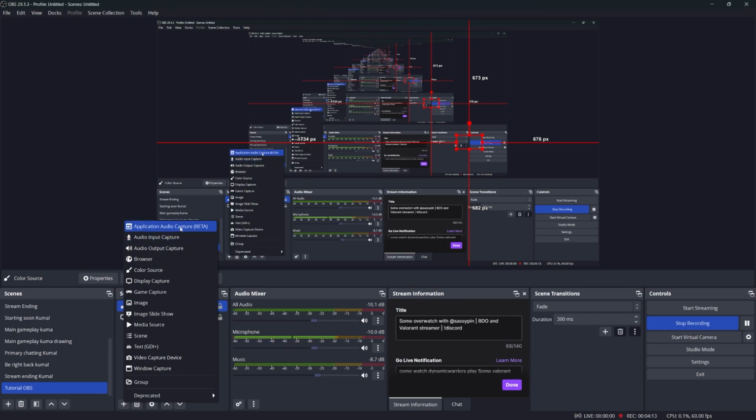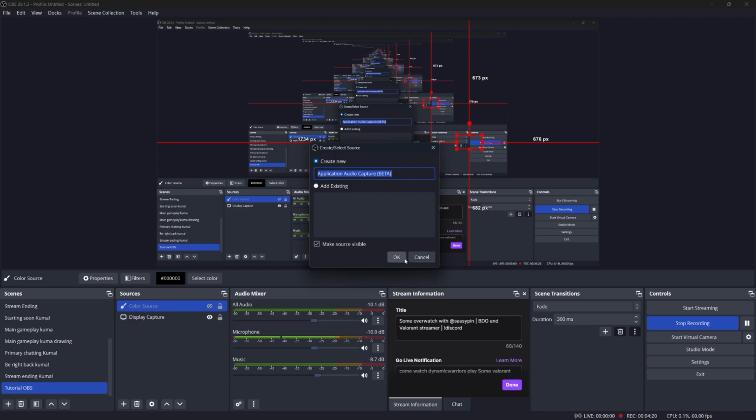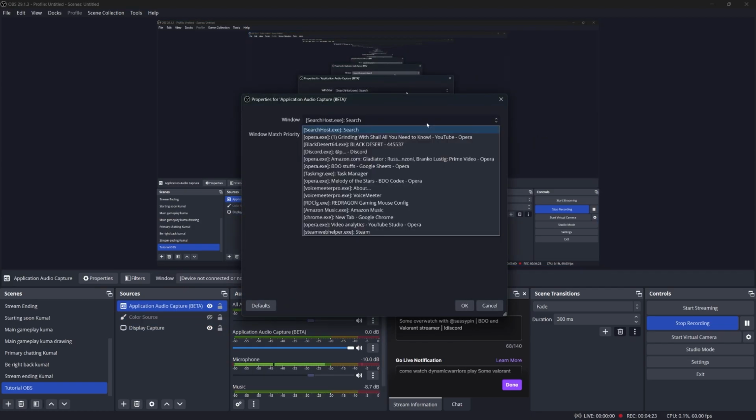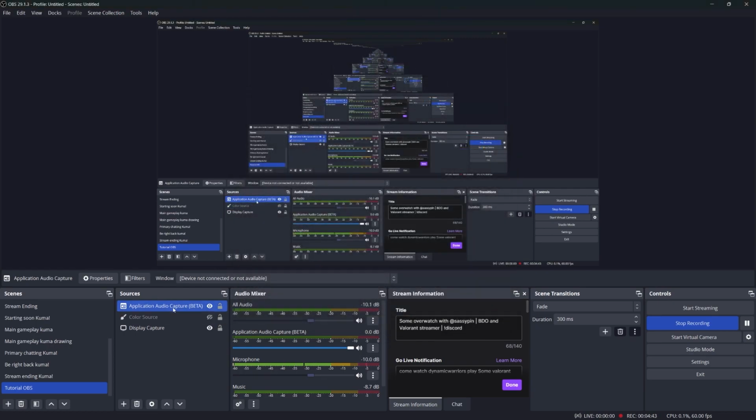Then there's the application audio capture. It's in beta. I have not used it before because it has seemed unreliable to me, but it allows you to capture the audio of one specific application. Now, I would like to do this for stuff like Discord. That way I can have everything pop up, but then it records it through a separate feed so that I can mute it at specific times in a video that I'm editing later. Stuff like that would be very helpful for me. So far I haven't used it because it is in beta, as I said earlier, but I am planning on trying it out sometime soon.